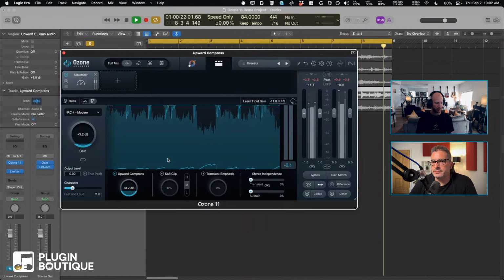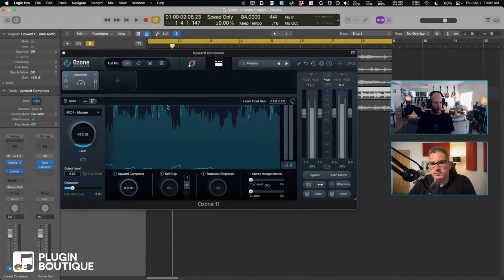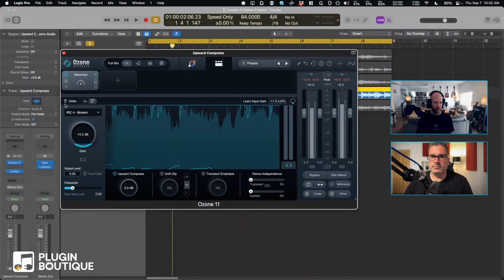Another interesting way of doing it is with the delta button. Delta is super useful on limiters. When I turn delta on and I turn upward compression down for now, you'll see why later, we're going to hear these little bzz, bzz of the transients being shaved off. So you could be thinking about how much transient you're willing to lose here.